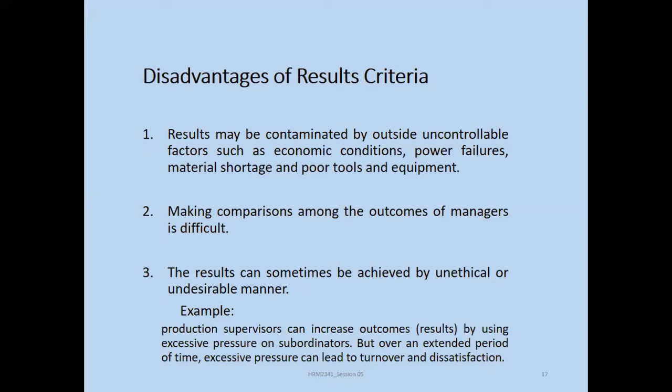The second one: making comparison among the outcomes of managers is difficult. The main role of managers is taking decisions. By examining the number of decisions taken during the year, we cannot do an accurate, correct evaluation of the managers. The results criteria is not practical for the performance evaluation of managerial jobs.